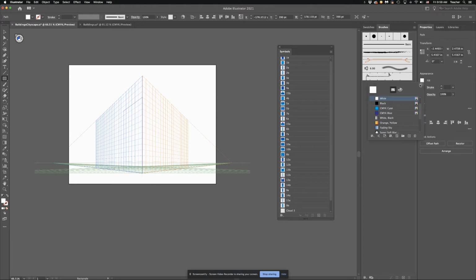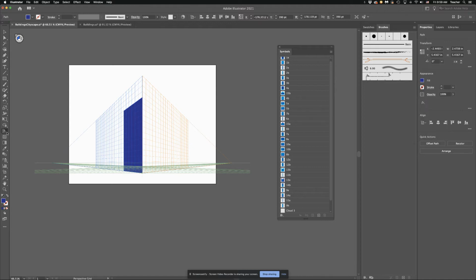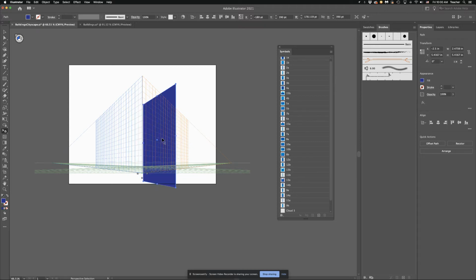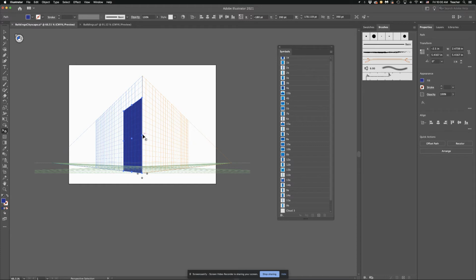I'm going to give it a fill. It draws it, and because we have the perspective grid open, it's drawing in perspective, and it's adhering to all the perspective rules. Now, if you wanted to move this object, you would have to switch to the perspective selection tool. Now we can move it back in space and move it along the perspective grid. You can't just drag it over to the other side and have it switch. You do have to switch on the widget and then draw a new rectangle.